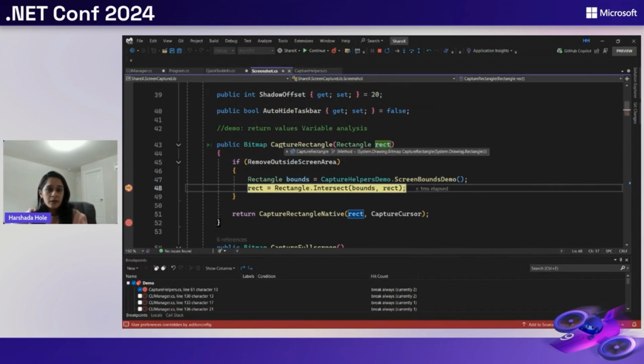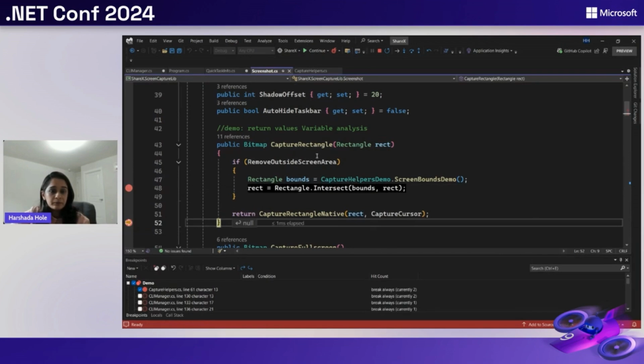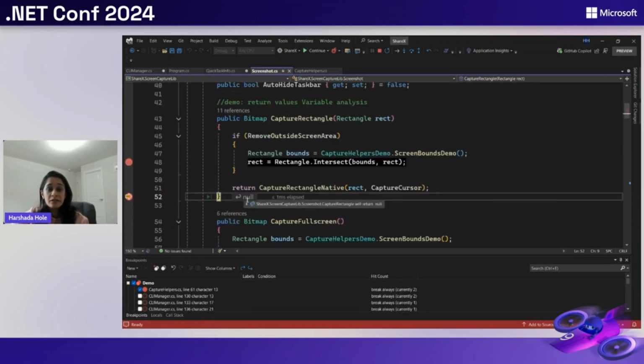If you see here the capture rectangle, this is the function I think is calculating all the bounds, the height and width of the rectangle screenshot, because my screen is a rectangle here. I'm going to continue again, and if you notice, it is returning null, which seems to be incorrect.